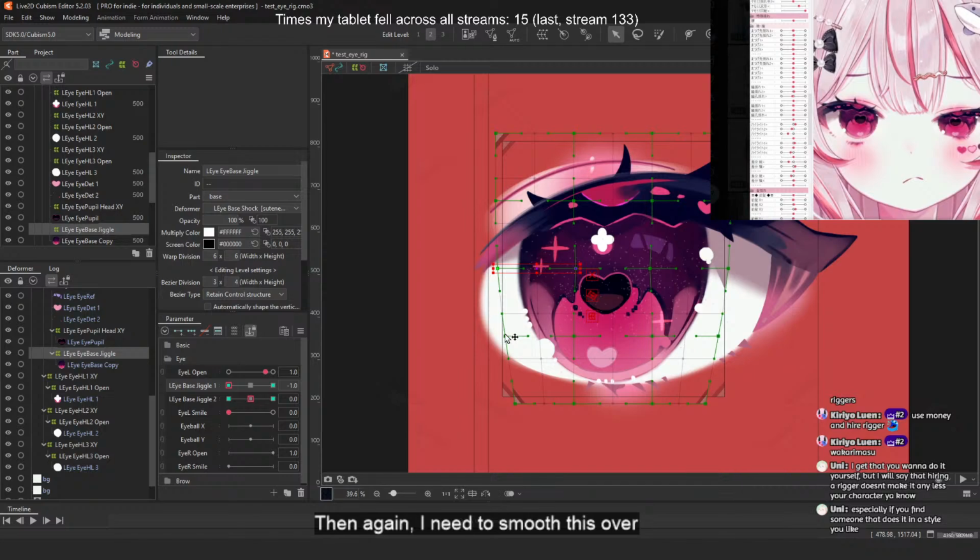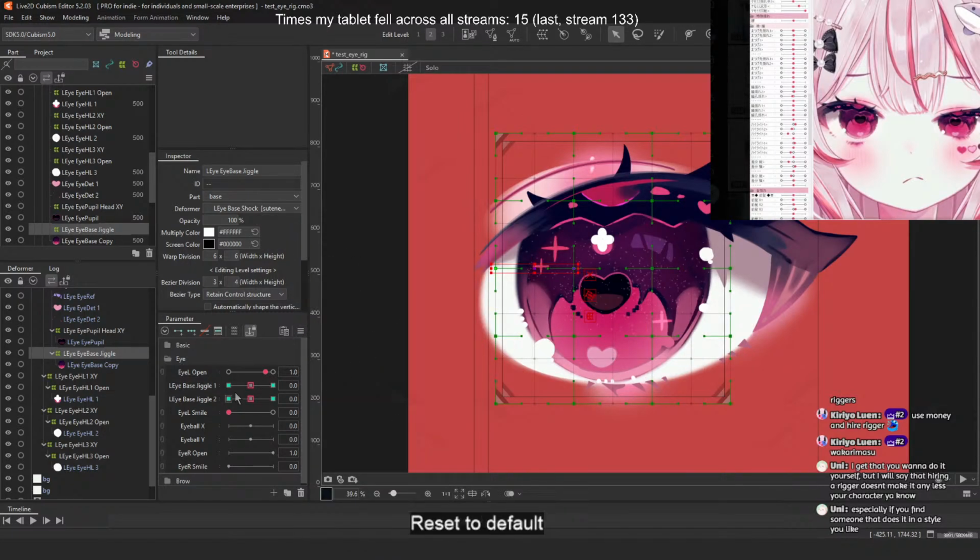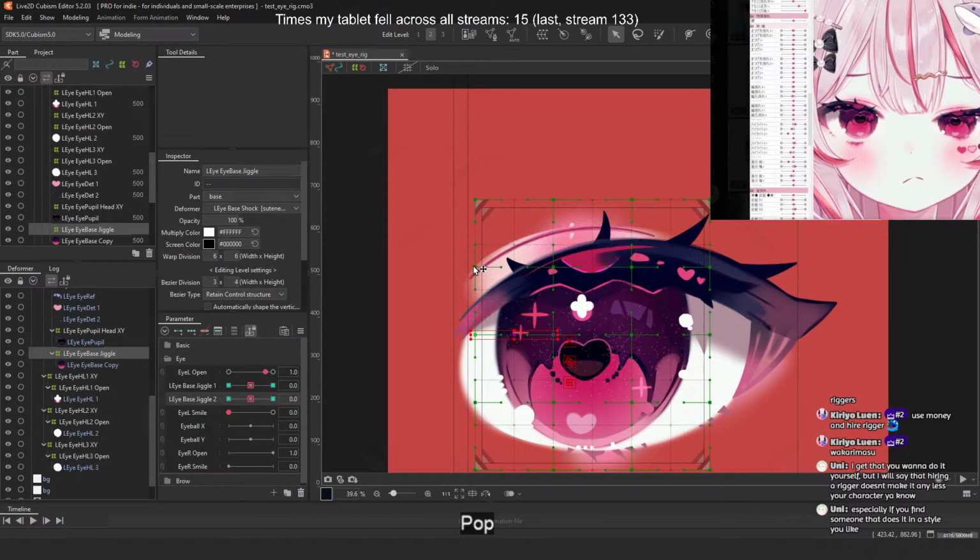And the other thing right now is that when we're doing this, we're just setting the absolute limits. So it doesn't matter if it looks weird, because we can control in the physics later how much we want to actually allow it to move. So over here, I feel like we should probably move this a bit more too. Just make it super ridiculous so that it's actually possible to see. Or rather, like we have more room to work with later. I think I'm gonna try this. Reset to default. And I'm gonna replicate this on the other side, but for only the top. So this is our experimentation. I don't know if this makes sense.